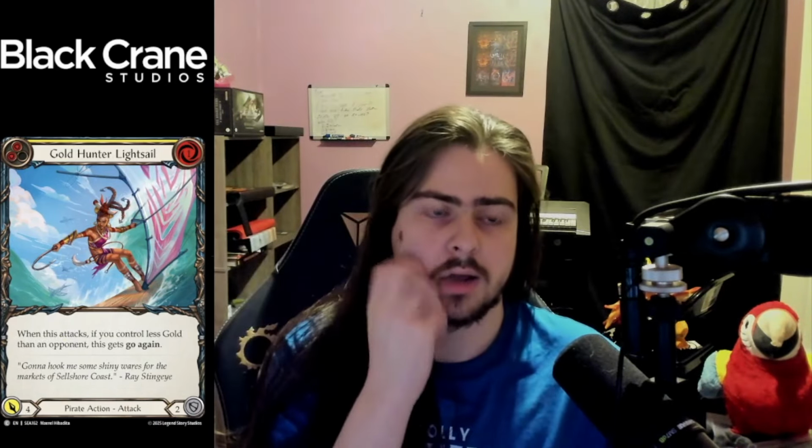Next up is Lightsail. Sorry, my bad. Lightsail comes in for 4, costs 1. It has go again if you have less gold. I like Lightsail. I run Lightsail. It's probably not the best, but anything that has go again that comes in for 4 for relatively cheap is pretty good. Same logic behind Life for Life applies here. If you can guarantee the go again or can gain value out of its pitch arrangement, then it's nice.